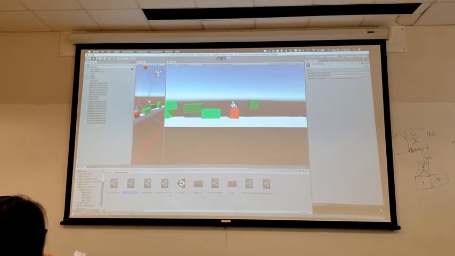Or say, on your main menu, I have the easy button and the hard button. When you click that, it loads the same level, but just inserts a different scriptable object. So you don't have to have two different levels for easy and hard. You just have this one file that tells you what it needs to do. So you can use those to your advantage too, to just, honestly, not repeat yourself. But yeah.